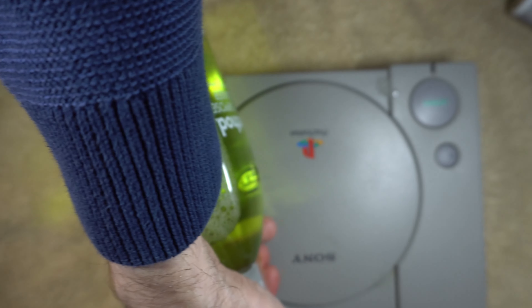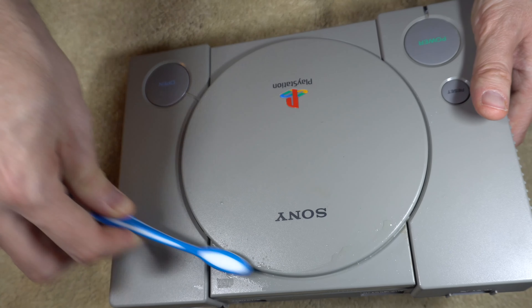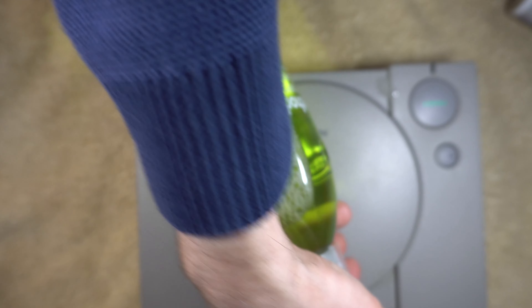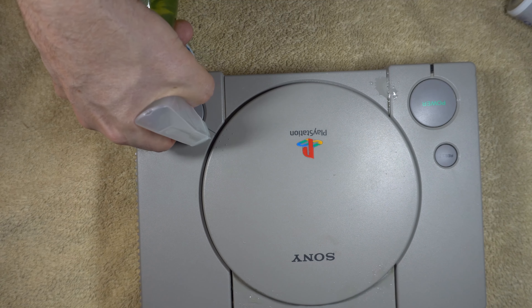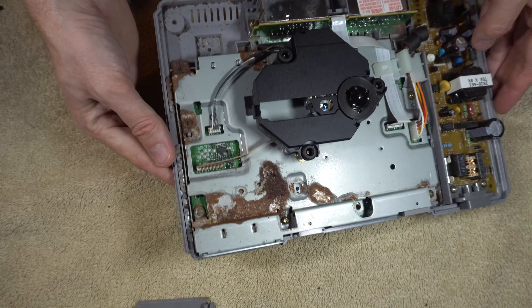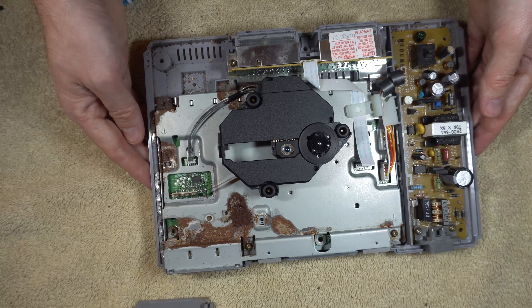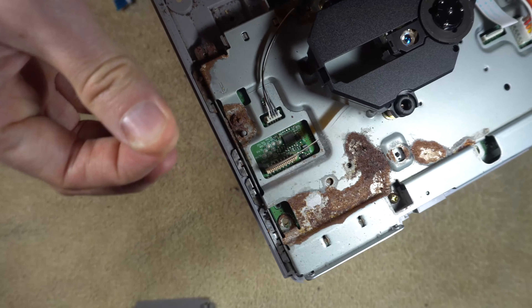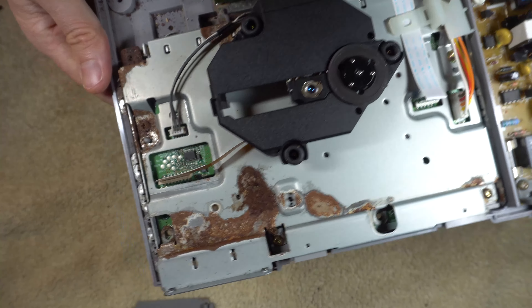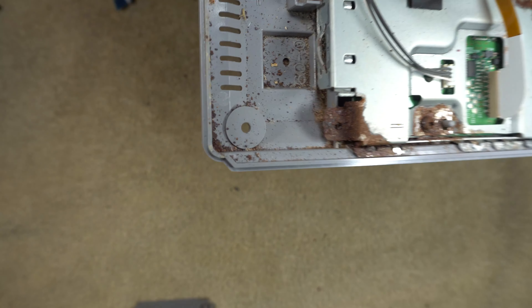I pulled it out of my setup, and while I have it out of there, I'm going to also do some routine cleaning. There's this white residue in the crevices — it's almost like battery corrosion — so I'm just using some cleaning stuff and a toothbrush. I took it apart and was very surprised on the inside to see rust. With the exception of that button getting stuck, this thing has always functioned well for me. Someone must have stored this in a basement or somewhere moist before I became the owner.